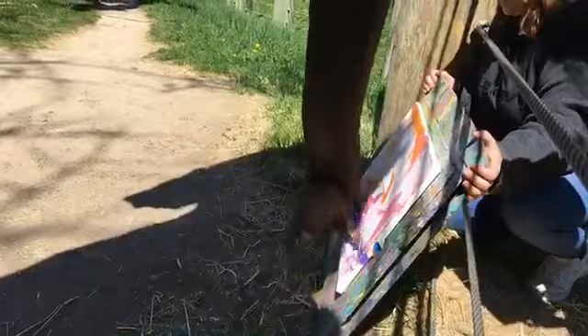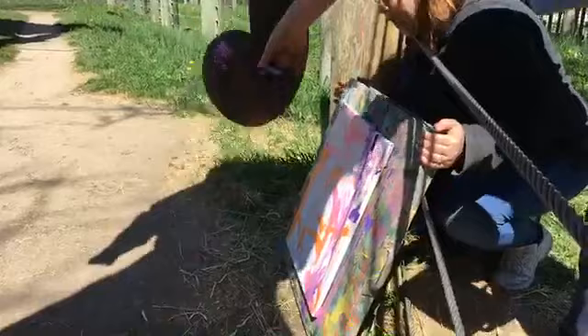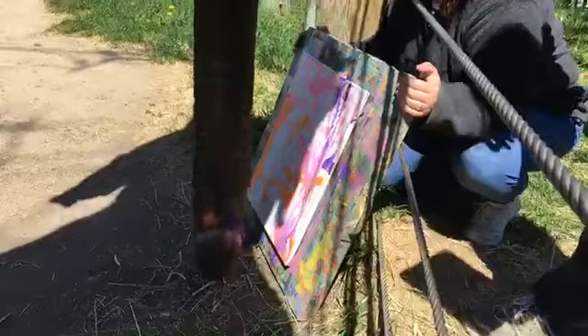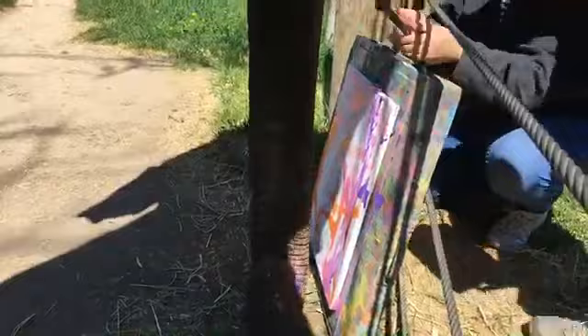I love the colors that the keepers have chosen. Full disclosure, she has ripped the canvas a little bit, but I think that just adds character — it shows that a very strong, beautiful animal painted this for you. So thank you to the three donors so far. The more donations we get, the more opportunities to win this amazing painting by Ruth, our Asian elephant. If you have any questions about the process or about the elephants, we are here with their keepers and our assistant director. Feel free to ask questions about Ruth, Asian elephants, painting, or training.